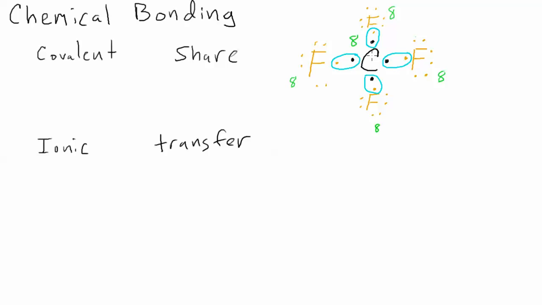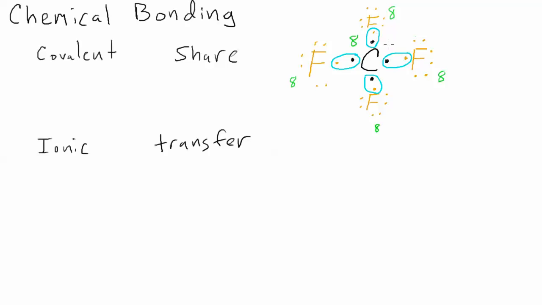If a carbon atom is sharing its valence electrons with a fluorine atom, well, then those two atoms can't get very far apart, because if two atoms are across the room from each other, they can't really share their electrons, can they? And so through sharing their electrons, these two atoms kind of get hooked together, and that's what we call the covalent chemical bond. And there are 4 covalent chemical bonds in this little example that I just gave to you. So covalent chemical bonds are sharing.